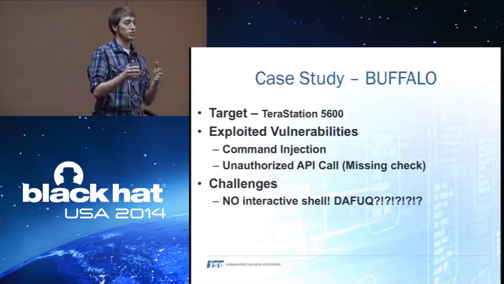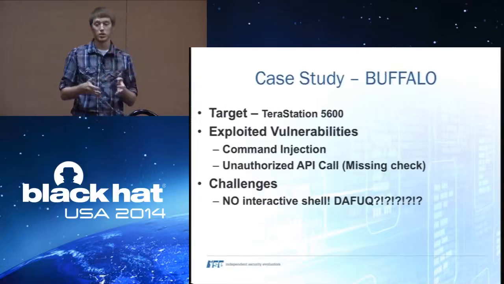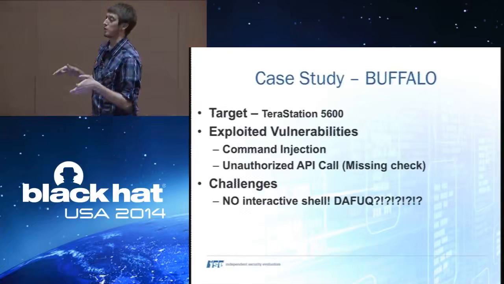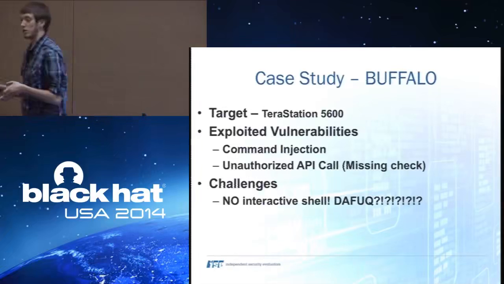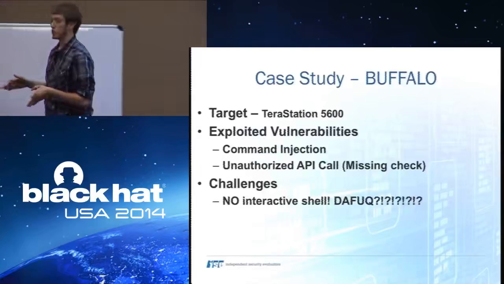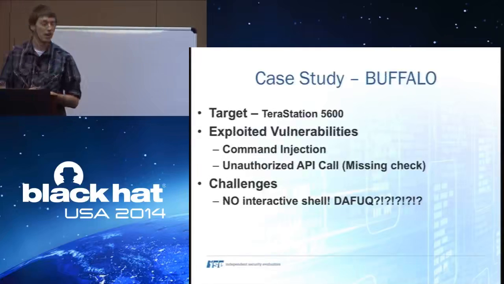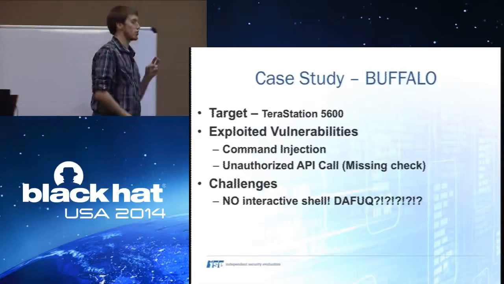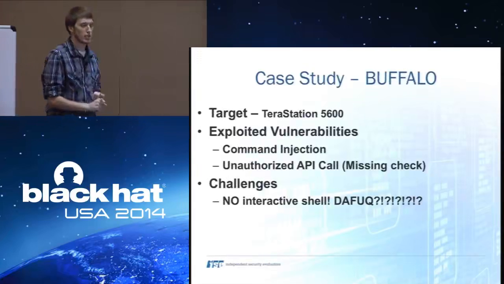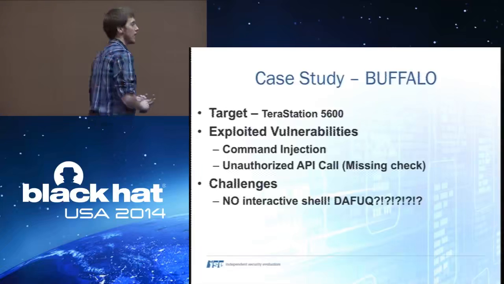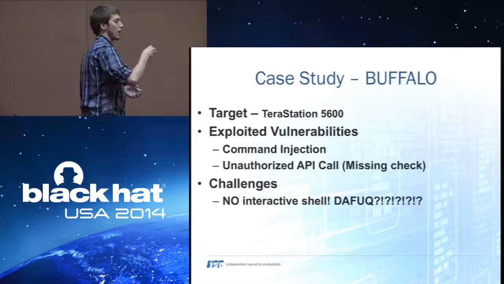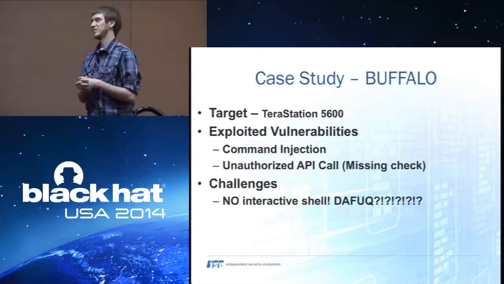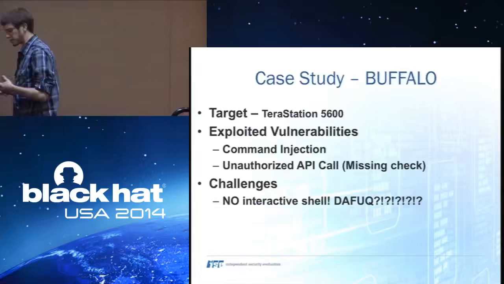So again, this is a subset of the missing function level access control vulnerability, to where we are actually going to be an authenticated user, but we are going to call administrative functionality. And this one's really great because this device has 2 built-in accounts: admin for administrating the device, and guest. And the guest account is used for allowing people to access publicly shared files. Well, little did they know they messed up.